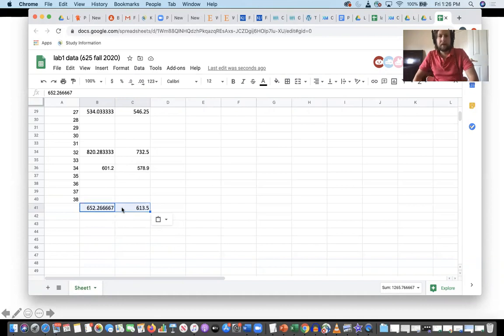So that's what everyone needs to do. You'll need to import your data files into Excel, copy and paste your survey file into Excel, use if-then statements to separate the reaction times for the congruent and incongruent trials. And then you need to calculate your averages for the incongruent and congruent trials, like I did. Copy and paste them into this Google Sheet right here on the correct number that corresponds to your 625 participant ID number.